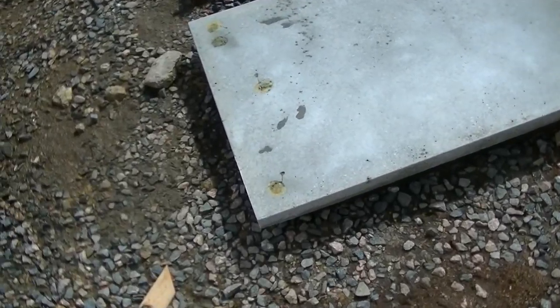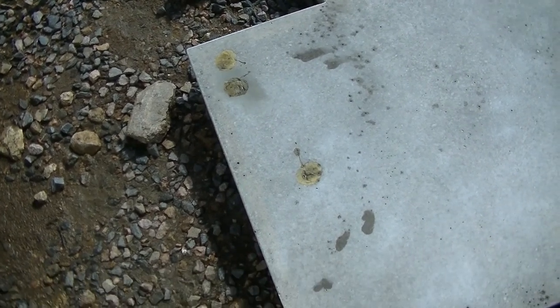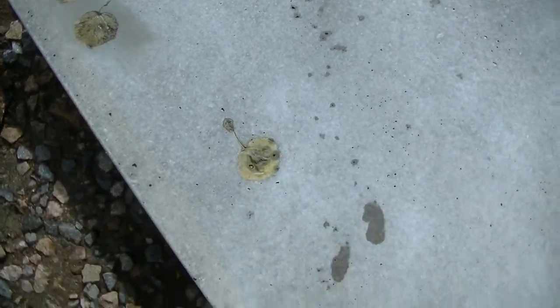So yeah. Here's an example of the color developing on the leaves. See how much more yellow it is than it was when we first put it on. When it dries out, then the color develops a little bit more. So the ones that are drier look a little more yellow.